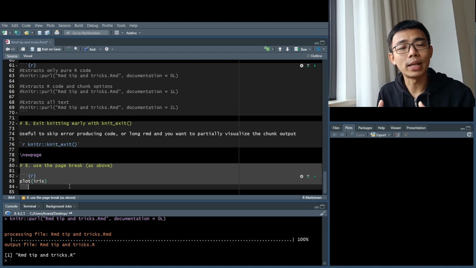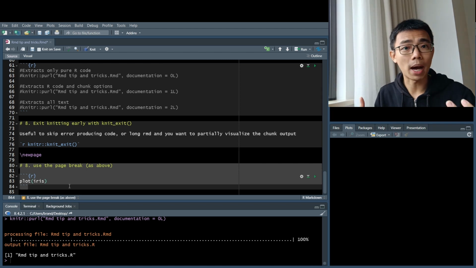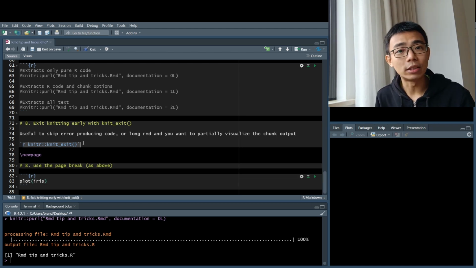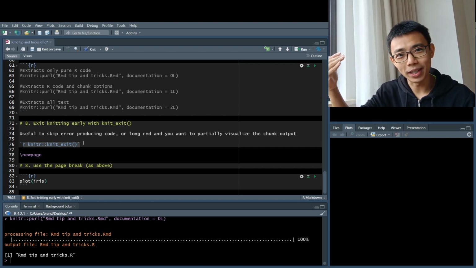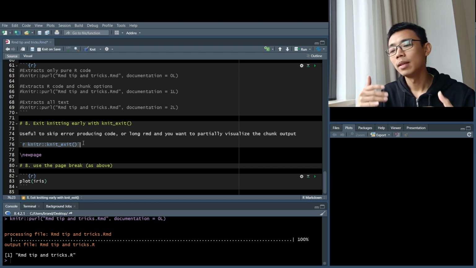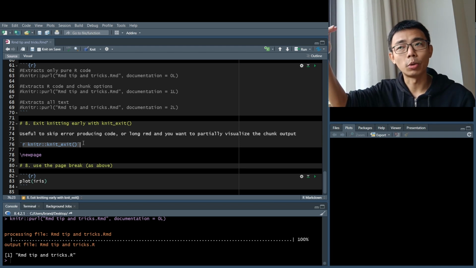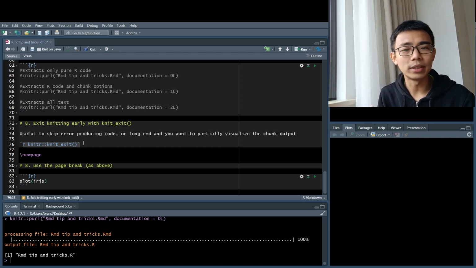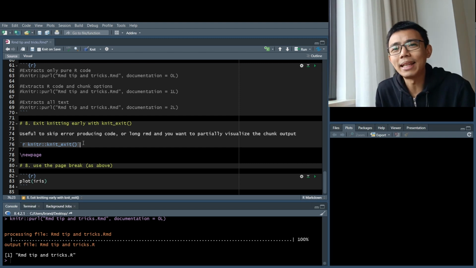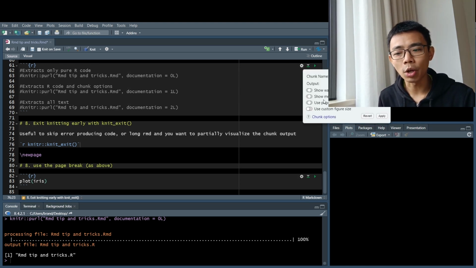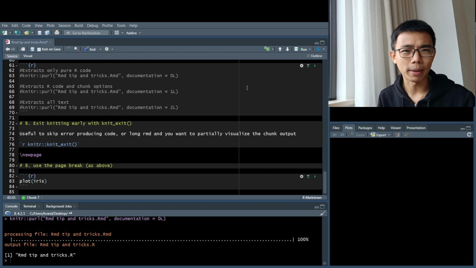But if you do want to do that for a certain requirement of an institution or partners, and you want to put everything in one place, and you don't want to rerun your machine learning every single time you knit, you can include a knit_exit so that you can test whatever is above and make sure it works. Once everything is working, you can go in, remove this code and export it at once. So you can do it session by session, and it speeds up your knitting a lot faster. You can also adjust here to not knit a certain thing at a certain time, but we'll talk about it next time.